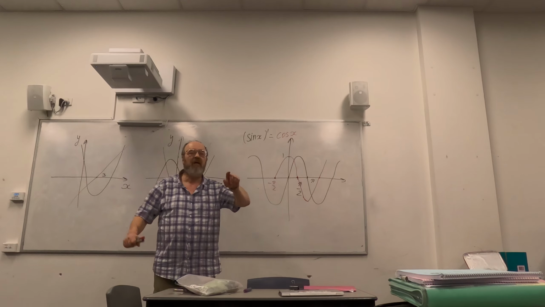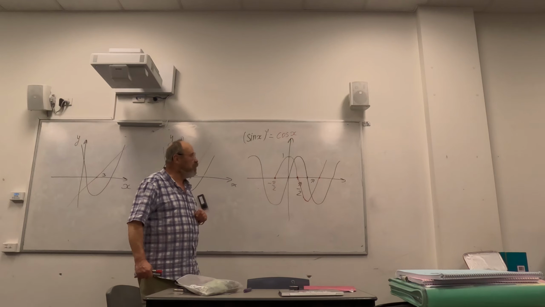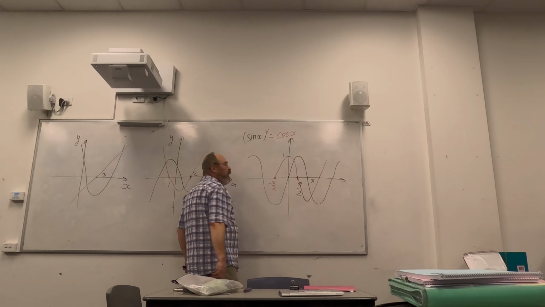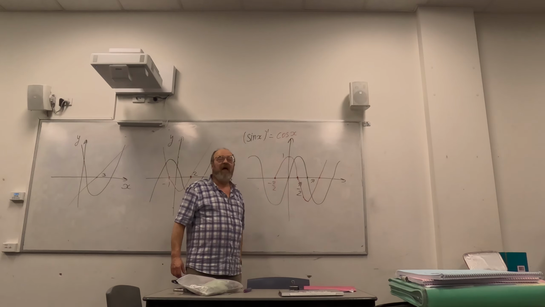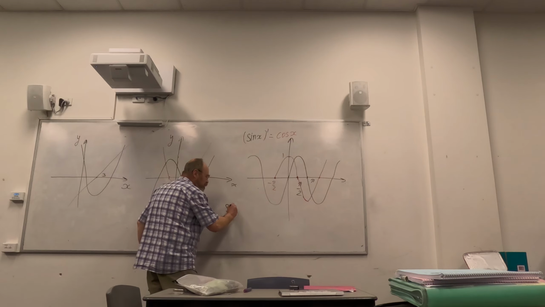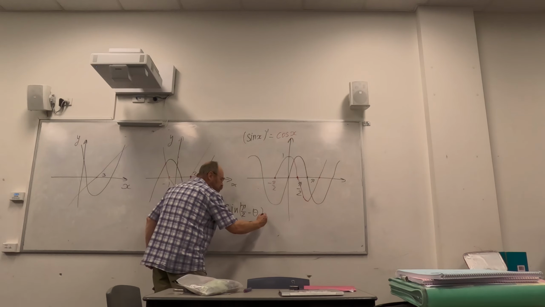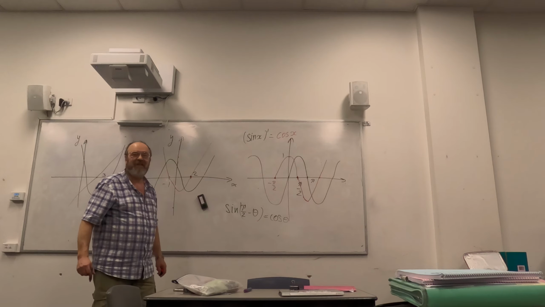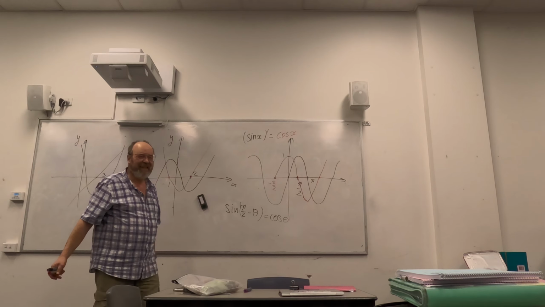Could you say that it's also just a sine graph shifted by pi on 2? To get cos from sine, we need to translate it pi on 2 to the left, and to get sine from cos, we translate it the other way. That's why we had that sine of pi on 2 minus theta equals cos theta, and vice versa. Oh, that's right. He did tell us that.